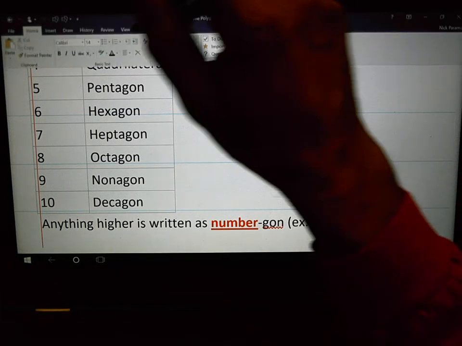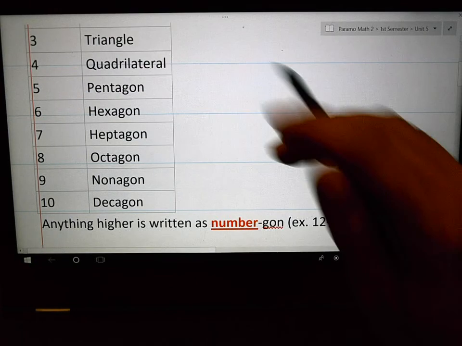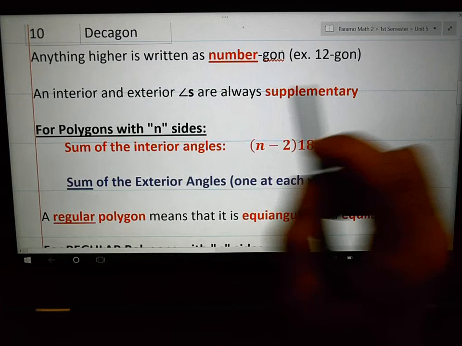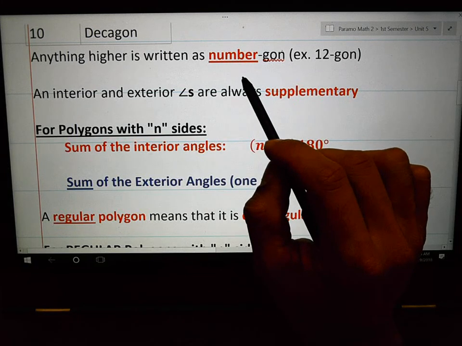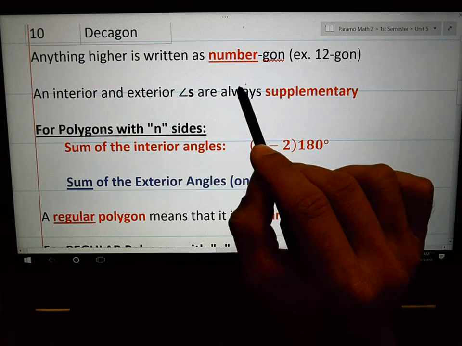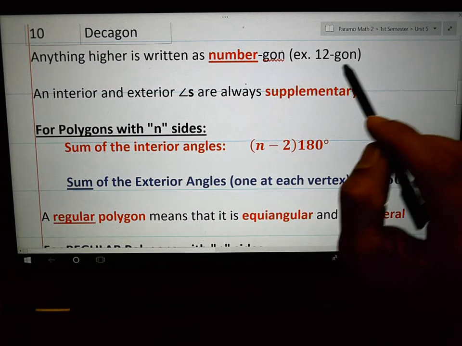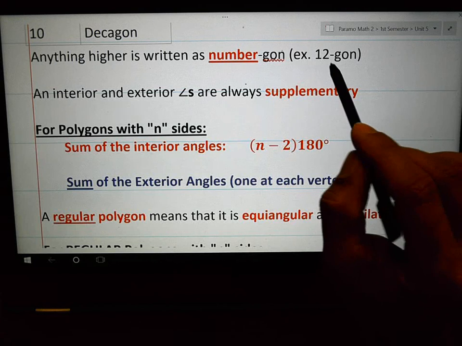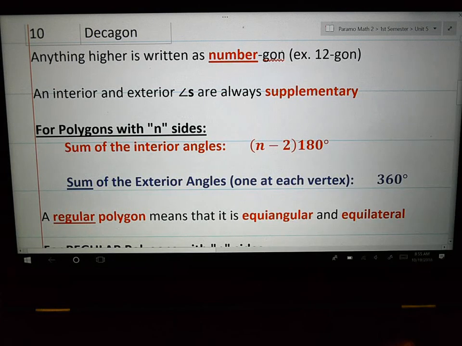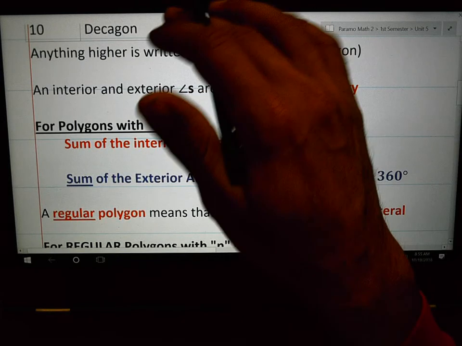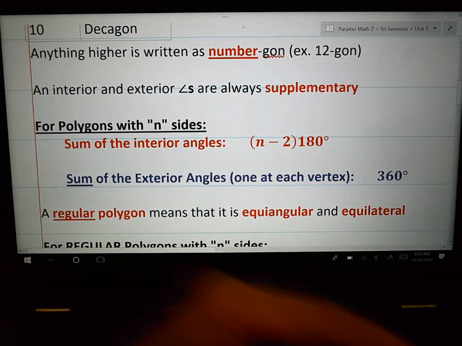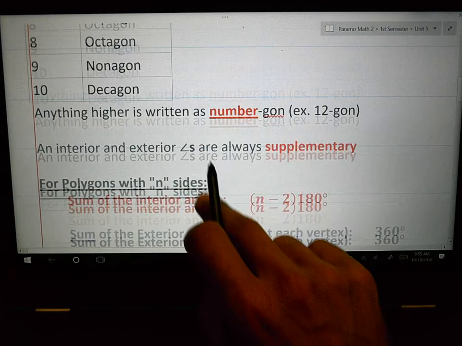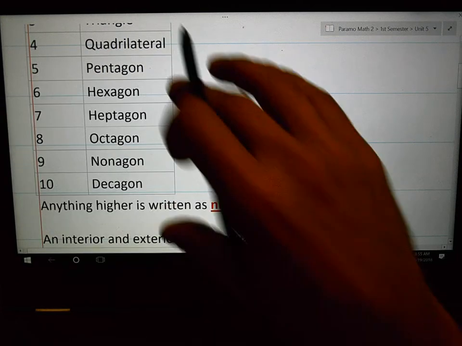Anything after that is usually written as a number. There are some fancy names for them, but our textbook and most other authors will use 11-gon, 12-gon, 20-gon, 25-gon, with the actual number in front of a hyphen and a gon, which is kind of nice. You've got to know the names to be able to do some problems on your test. You've got to know the names to be able to do some problems on your worksheet, just so you know. That's why I had you write down the ones you didn't know.